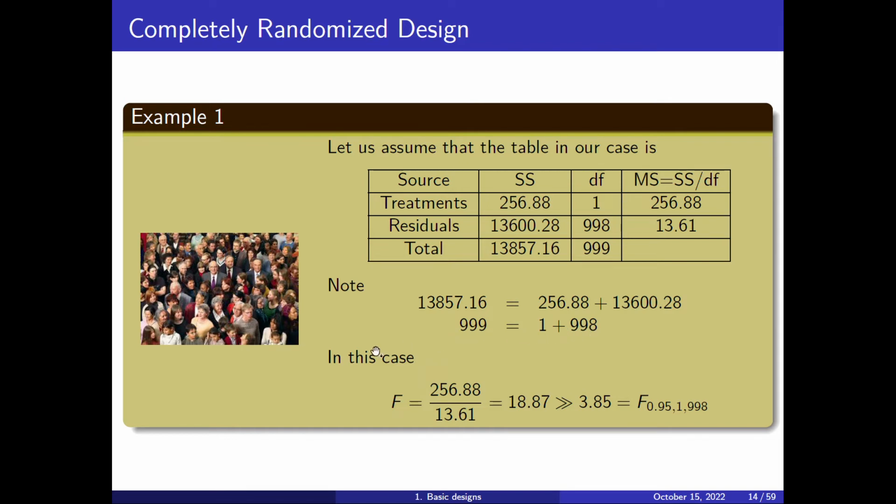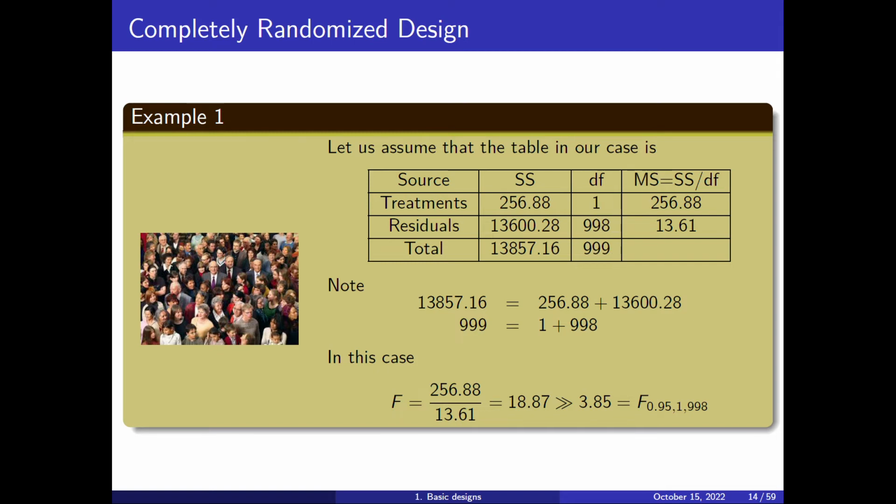And then we have to take a decision. Are the treatments effective? And then we will make a test, and the test is the ANOVA test, that there is no difference between the mean of the different groups. So we have two groups here, so there is no difference between them, and if this null hypothesis is true, then this F is distributed as an F-Snedecor with 1 and 998 degrees of freedom, that are the ones that we have used to construct this table.